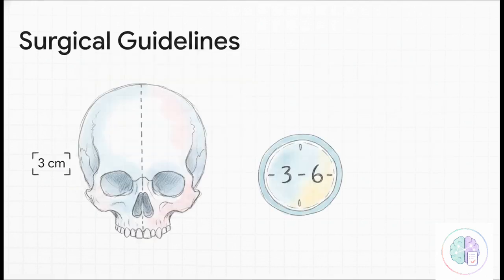When it comes to actually fixing this, surgeons follow a very exact step-by-step criteria. They perform what's called a linear strip craniectomy, cutting from the coronal right back to the lambdoid suture. Timing is absolutely everything here. It's best performed within the first 3 to 6 months of life. And that removed strip of bone must be substantial, at least 3 centimeters wide. Interestingly enough, despite some past practices, there's actually no proof that interposing artificial substances, like placing celastic sheeting over the bone edges, helps prevent the fusion from coming back.